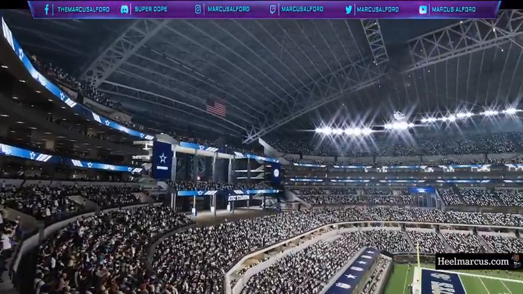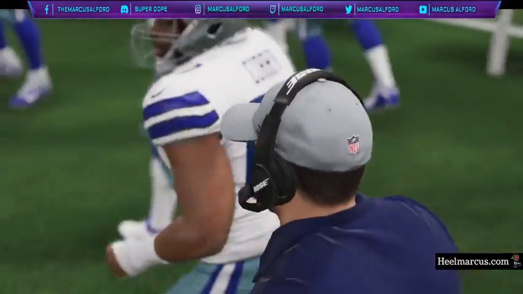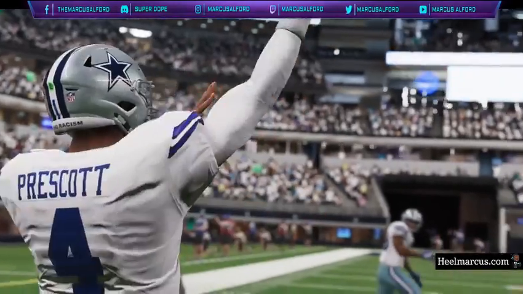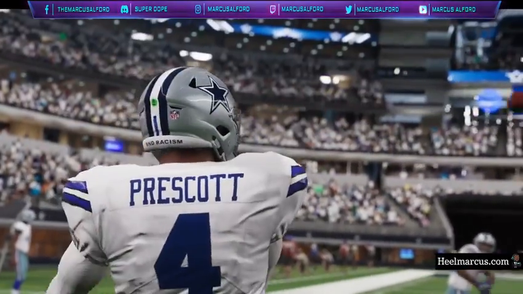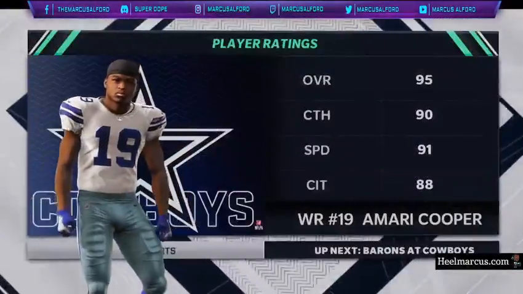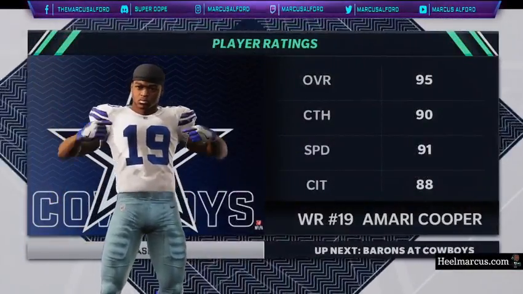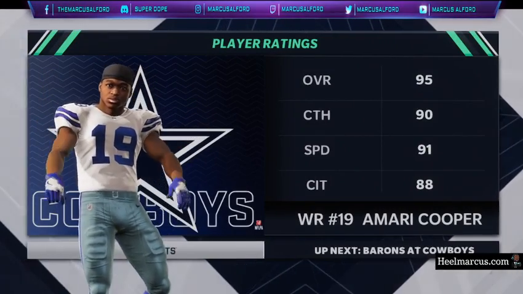EA Sports coverage of the NFL brings us to the Lone Star State and the very mammoth AT&T Stadium in Arlington, Texas. The scene a few moments ago, here it is. It's unlike any other in sport as both teams made their way out of the tunnel. These folks are fired up as their guys are ready to do battle between the Brooklyn Barons and the Dallas Cowboys.